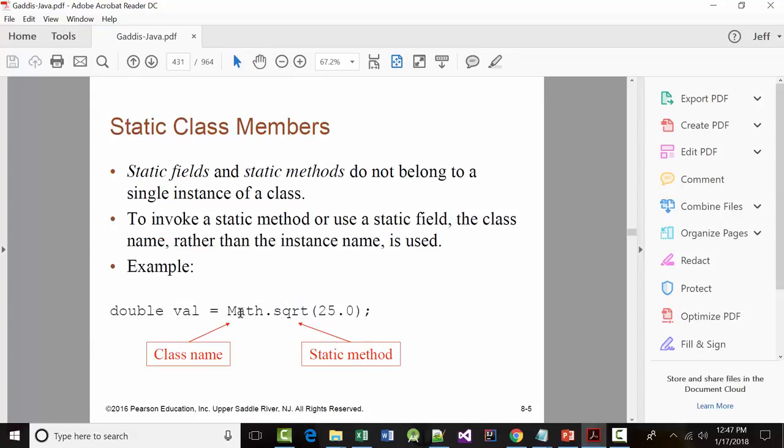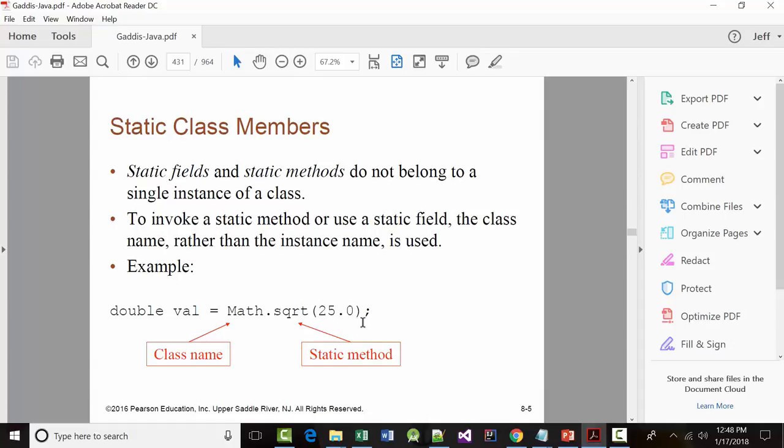Static fields and static methods do not belong to a single instance of the class. To invoke a static method, you use the name of the class. What the author is saying right here is, guess what? You've already used these. If not in this language, in other languages. So if you look at the example they give here, it says double val equals Math.sqrt. Math is the name of a Java class.